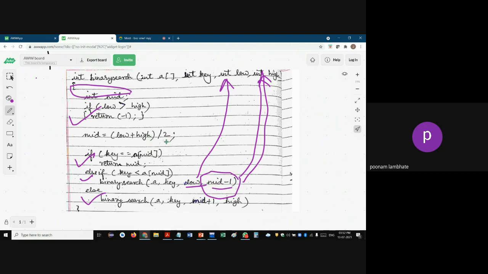In iteration, what we were doing, we were directly updating low and high, and we were calling it within a while loop. In recursion, what we are doing, we are updating low and high and passing it to the same function and calling that function, right? I hope you understand. Even this recursion problem you can solve by drawing the recursion tree or the block diagram. Okay, you can do it on your own.